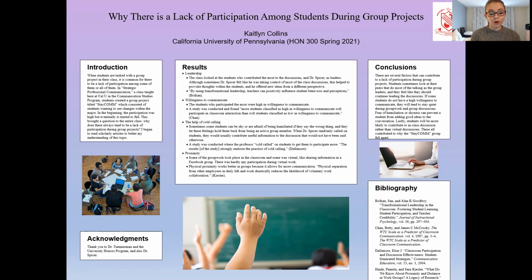I read an article called Transformational Leadership in the Classroom, Fostering Student Learning, Student Participation, and Teacher Credibility. So in the beginning of this project, most of the students looked to the students who talked the most as leaders. So those students were always expected to talk, expected to lead the discussions, and everybody else just kind of sat back quietly. We also looked to Dr. Spicer as a leader because sometimes he would help to lead our discussions. Now, when he would do this, he would always feel really bad because he kind of wanted to stay out of our project. He wanted us to lead it.